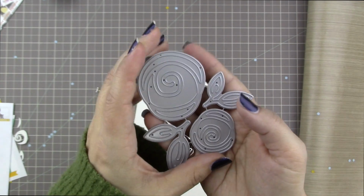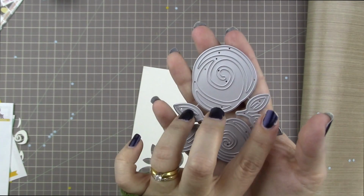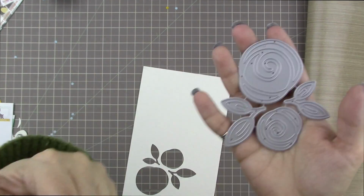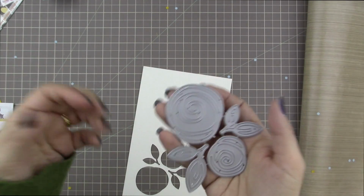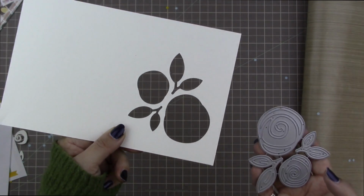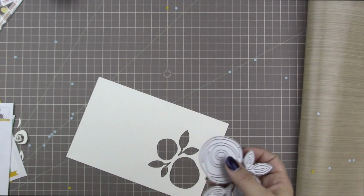That's just the way I am with these kinds of dies. I feel like I'm going to lose these two if I take them apart. If I ever have a time where I need to use them separately, I probably will just snap them apart. But for now, because I'm mostly thinking that I'm going to use these with watercolor paper, I'm just going to leave them all together.